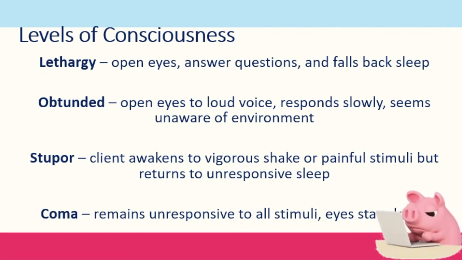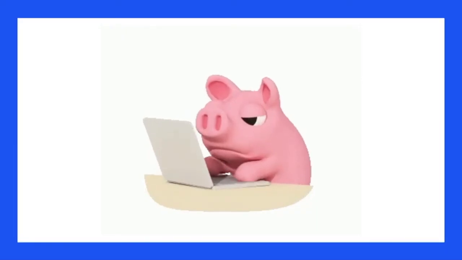Coma is a state of no reaction at all. So no eye movement, no verbal or motor movement, or if there is, class, it's very minimal. Meaning the patient is not responding to the usual stimuli. So class, again, a patient is considered to be in coma if the GCS score is 8 and below. Okay, those are some of the things that you need to remember in assessment.